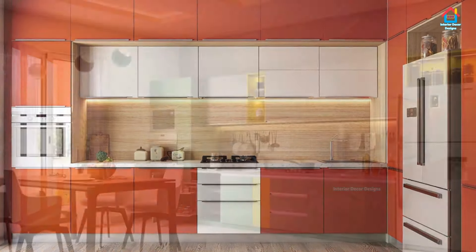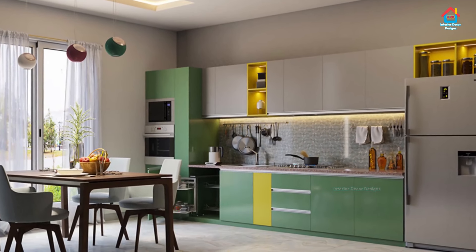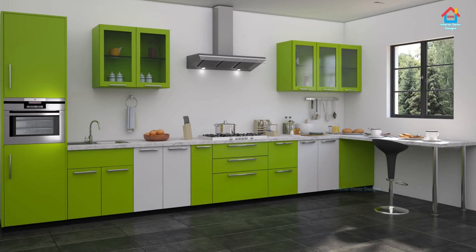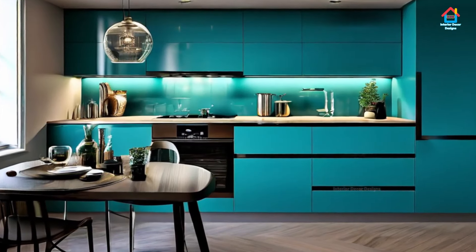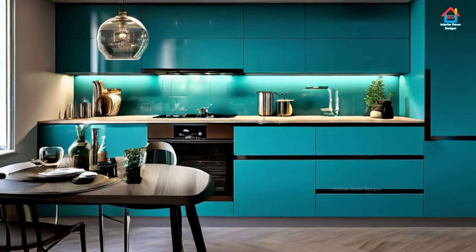Modular kitchens come in a variety of styles — contrasting blends of warm and cool colors, neutral palettes made adventurous with solid streaks. These color schemes for your kitchen will convert the soul of your home into a stunning space that is sure to stimulate the senses and evoke emotions. Wooden tones add a warm, earthy touch to the kitchen.